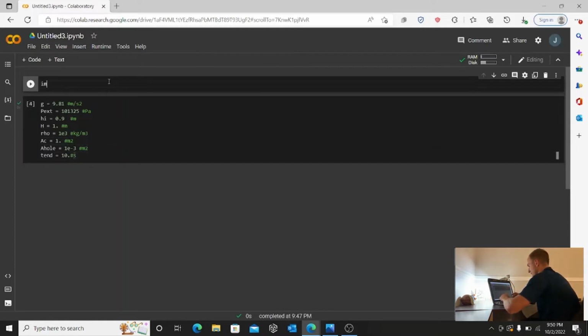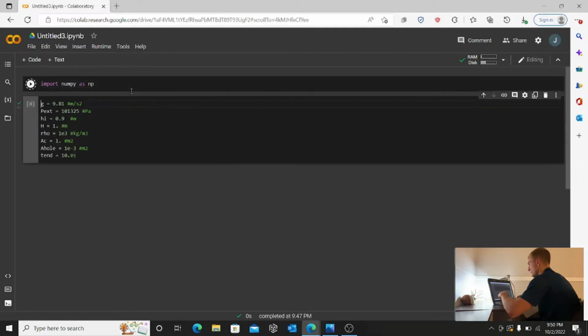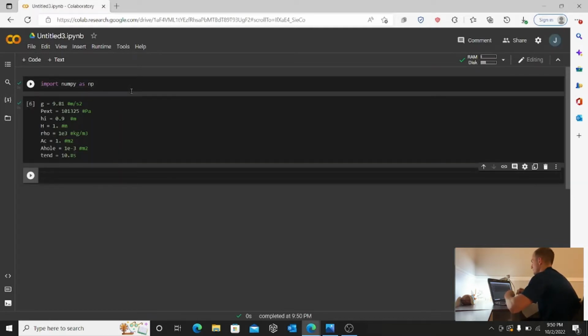But what I'm going to do first is import numerical Python, or NumPy, as np. This will allow us to use several mathematical commands in order to do the calculations that we want. So what we first need to do is isolate the right-hand side of the change in height with respect to time, that expression that we had derived previously.